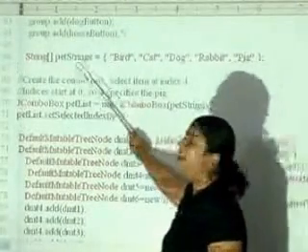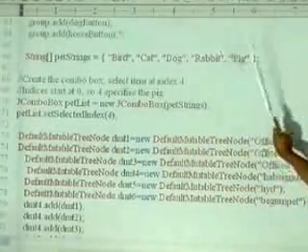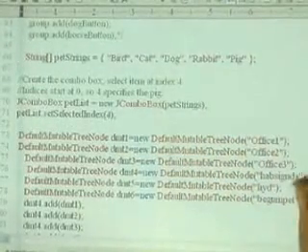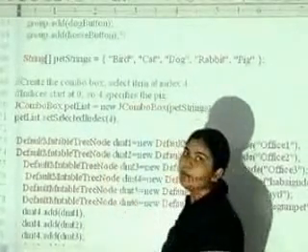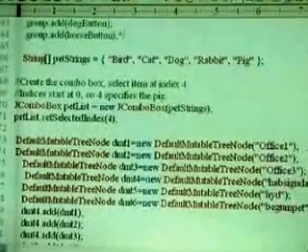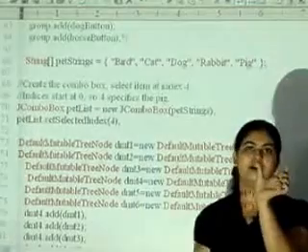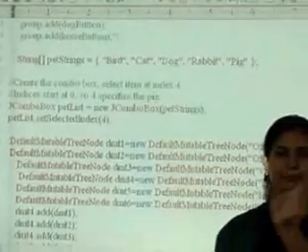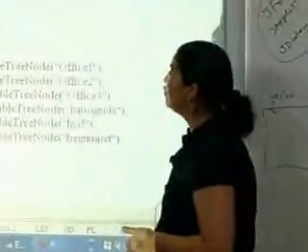I have created an array of strings which has bird, cat, dog, rabbit, pig. Okay, so whenever you are creating this combo box, at that time you are supposed to pass this array to the combo box constructor. Okay, so whenever this combo box list is getting displayed, at that particular time your array would be rendered.